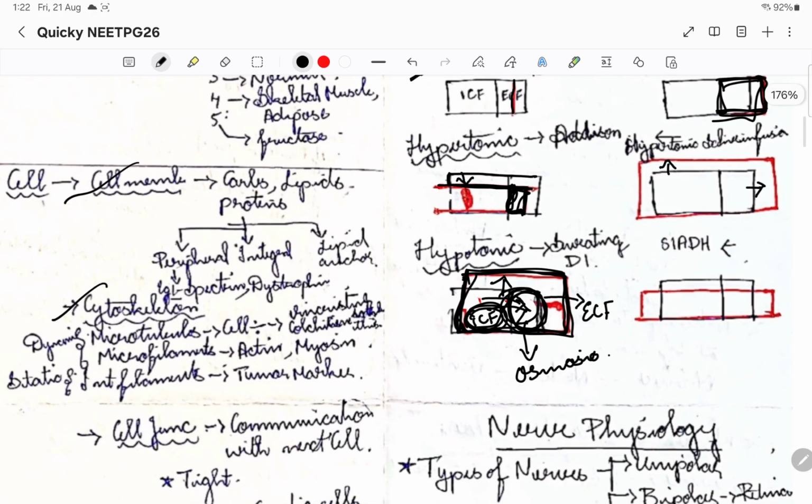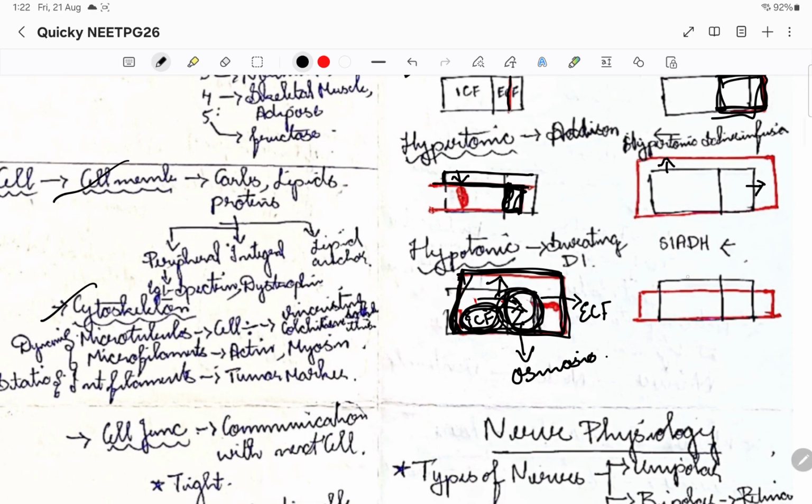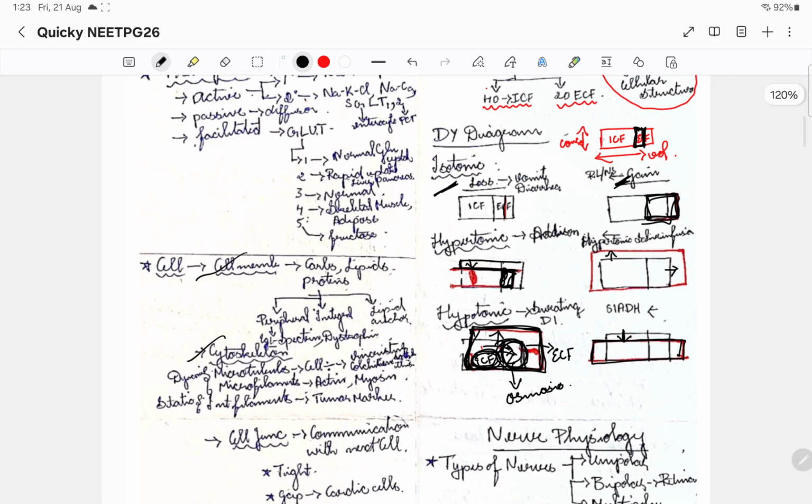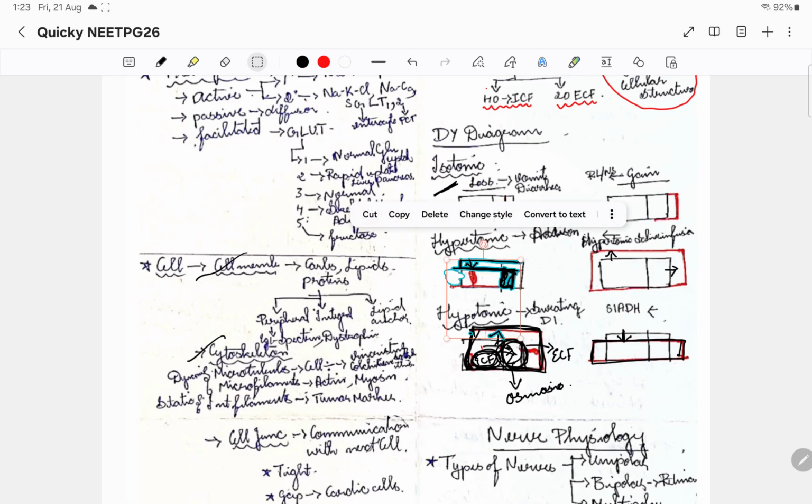Okay, then coming to hypotonic gain, see, the concentration is decreased. Why? Because it is a hypotonic solution, not a hypertonic solution. The concentration is decreased compared to normal, and there is a gain, so the fluid level will also be increased. Fluid volume is increased, whereas the concentration is decreased. This is the basic representation of the diagram. So you got the representation, right? Now let us discuss what the examples of these representations are.